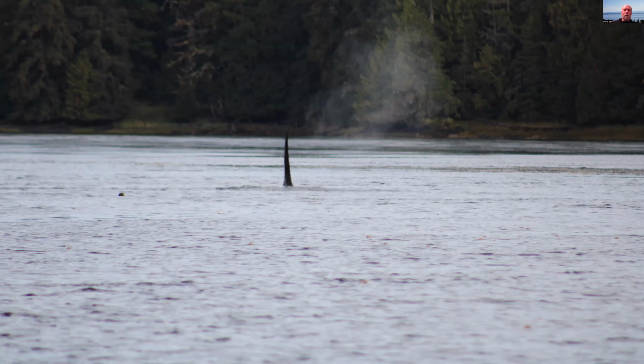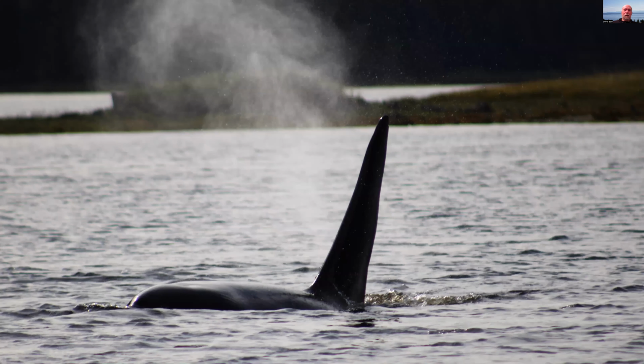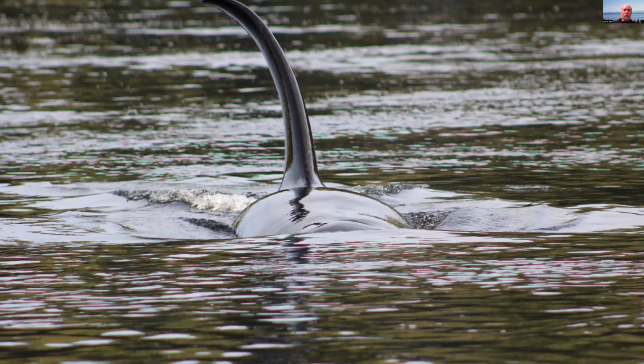Another one was the strength of the blows. So 2023 whales had normal blows. You can see it hanging in the air. And if you look closely just behind the blowhole of T51, you can see a little bit of indentation, but not very much. And similarly with T49A2, there's a little bit of indentation, so it's just the start of Peanut Head, but it's not very far progressed. You can also see how curved his fin is. Soft curving fins are a sign of illness, but they're also a sign of adolescence. So as an adolescent male, a fin that curves like that is not necessarily outside the normal range.